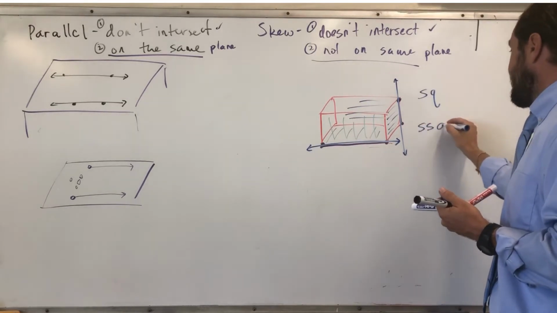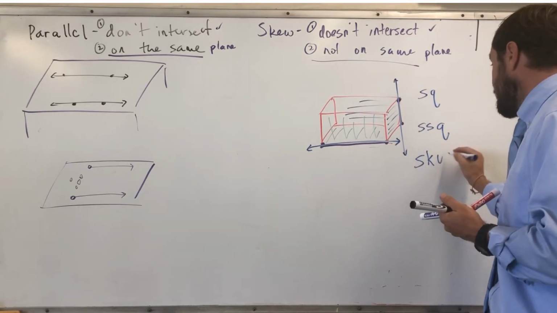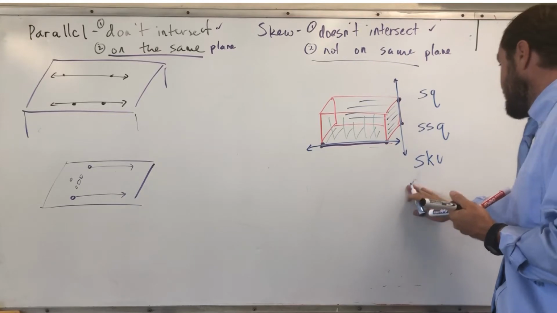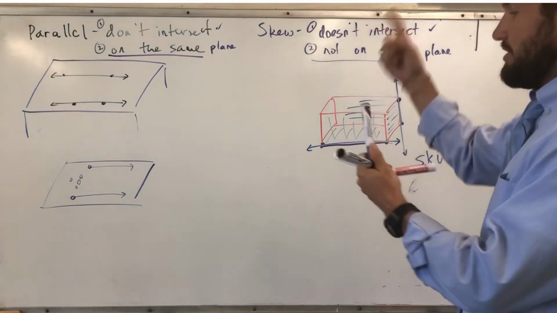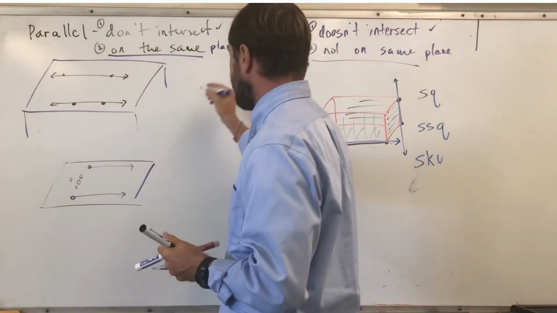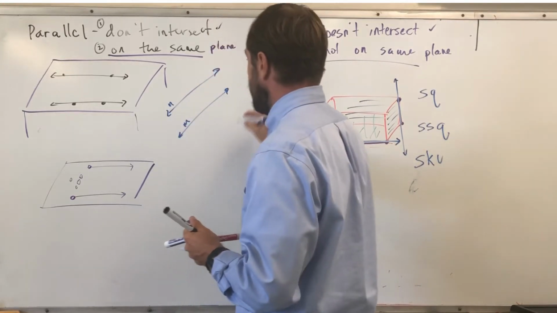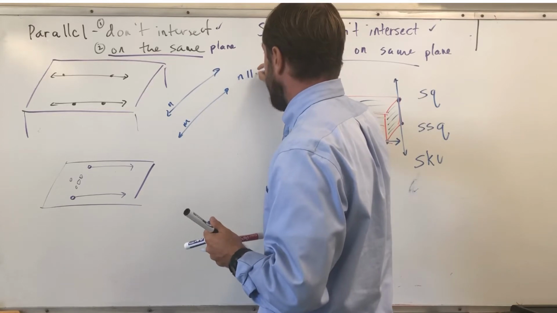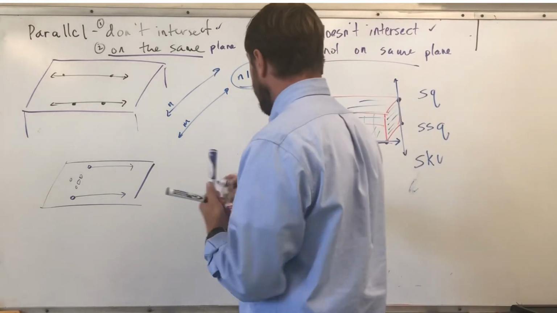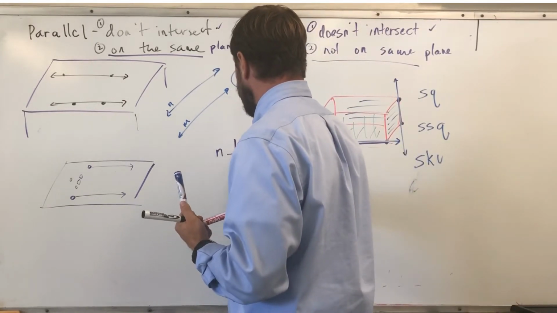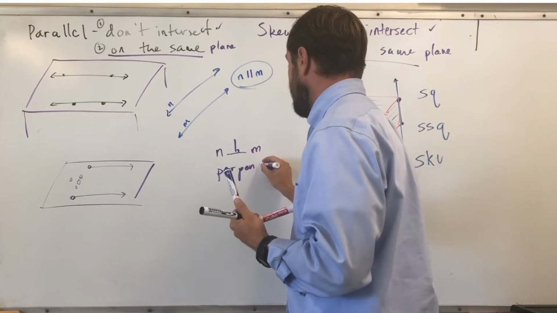So, you say that kind of like this, skew, right? Work with that. Now there's another one I could just throw in there. Now the symbol for parallel would be if I had lines M and N like this, and I said M is parallel to N. That's a way to write parallel. There is another symbol which you'll see that looks like this. M is perpendicular to N, and that's one we want to know too.